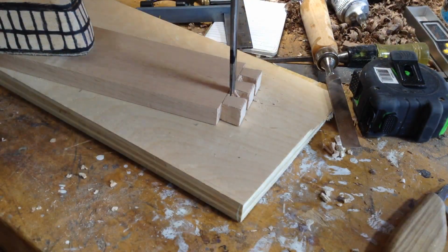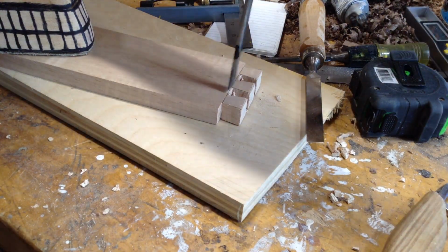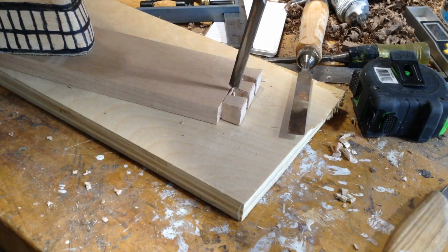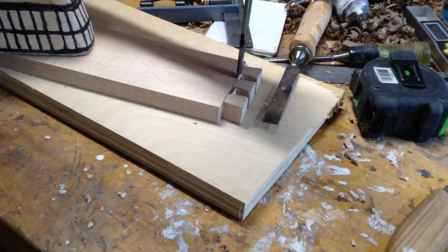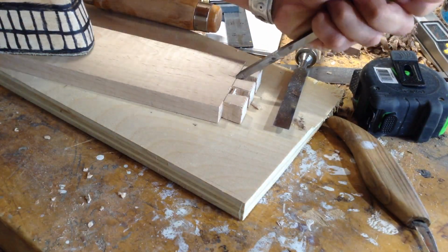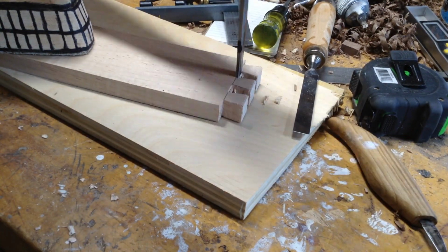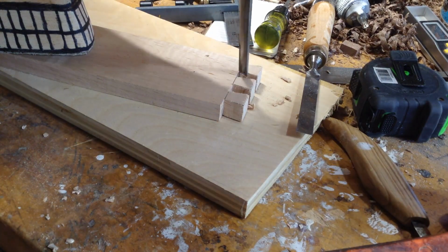So once I have most of the material cut with the coping saw, I'm going to go through to my line. The line is based on the thickness of the material, which is the other piece of maple. You can see I already pre-scored that before I started. And I'm just going to remove that material with a chisel. Once I get about halfway down, I'll flip the piece over and remove the rest so I don't have any tear out on the other side of the piece. You can see there I'm flipping it.